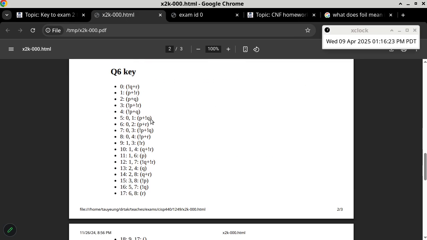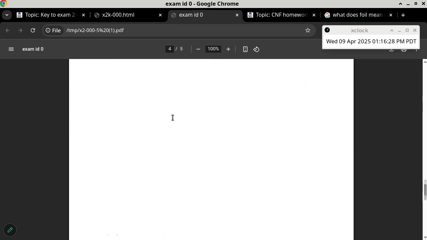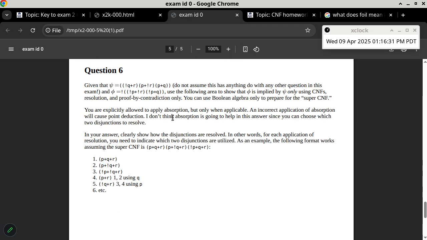And then question number 6, if we go back to the question. So question number 6 is similar to your current homework assignment. I give you the psi, I give you the phi, and then you have to use resolution to show me whether the phi is a theorem of the psi or not. But in this case, I simplify things quite a bit because you can see how everything is in CNF already. So that means the conversion to CNF should be a trivial step in this particular version of question number 6. So then the rest is just resolution.